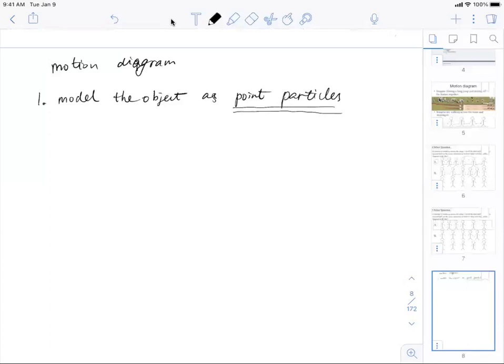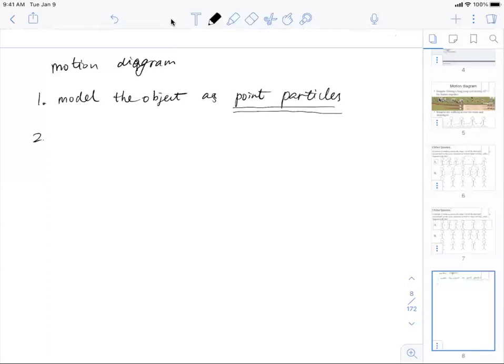Yes, when you do the long jump, your arms and legs are moving around. So different parts of your body are moving differently. That is right. However, as far as what you're concerned about is the position of this person. Whether your arm is up or down doesn't really matter. Your position is still there. So I can treat you as just a point. That helps me simplify the process by simply looking at you as a point particle. That is a point particle model.